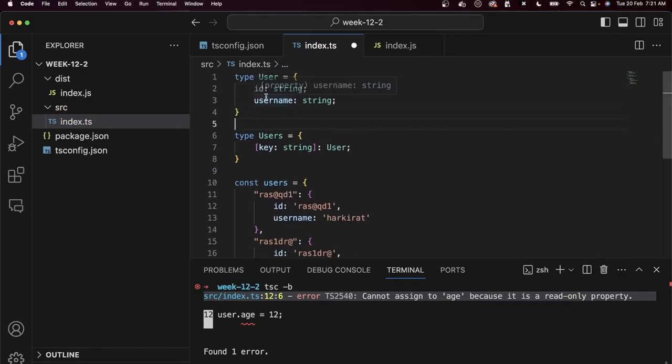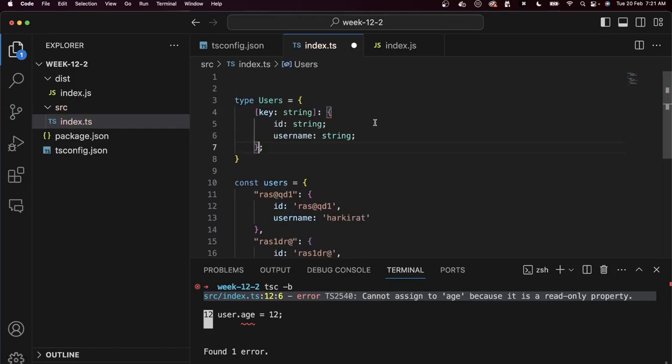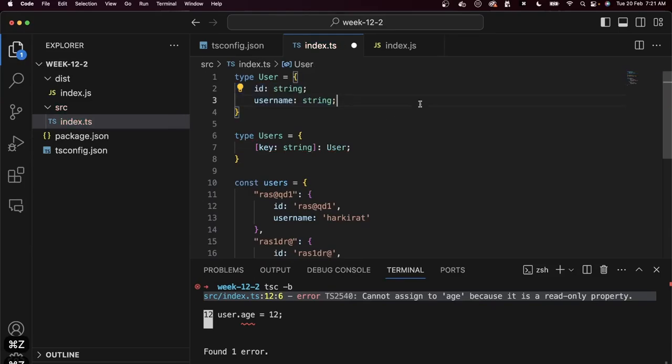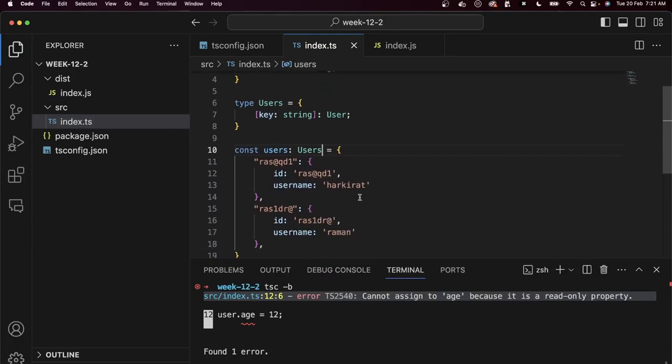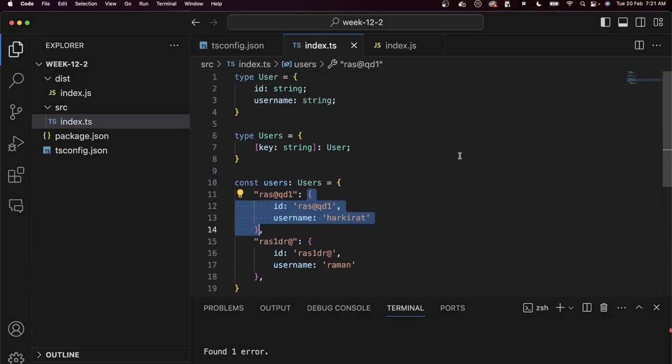You can say, okay, my user has a type that looks like this: ID string, username string, which is basically this right here. And users is an object which has key, which is a string, and value, which is a user, which is this thing right here. Can you copy this from here over here? Yes, you can do this as well, or you can do this. Both of these work. In the end, you have a very nice type for users, which is an object which has string as a key and ID username as the value.